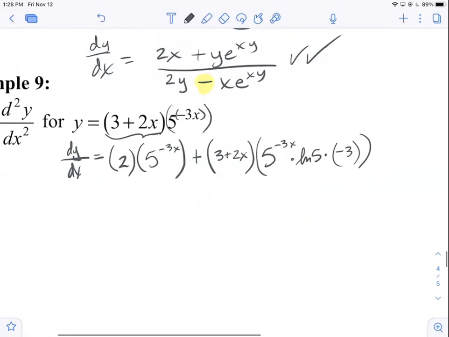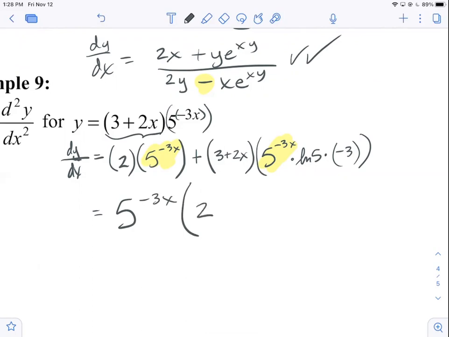So I can go straight to the second derivative. I really can, but it might pay dividends to tidy up a little bit, right? Okay, so yeah, for sure it will actually. Notice that there is, again, a common factor of the exponential piece. It's not e anymore, but it's still exponential. It generates itself in part, you know. So let's go ahead and do a couple of things. We'll factor out the 5 to the negative 3x, and then we'll clean up each term with what's left.